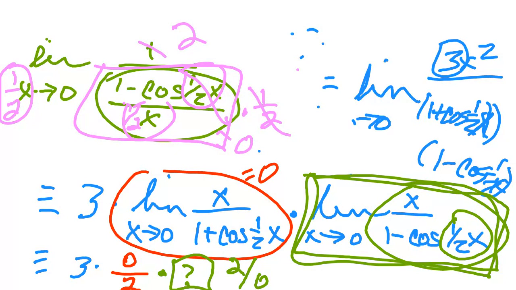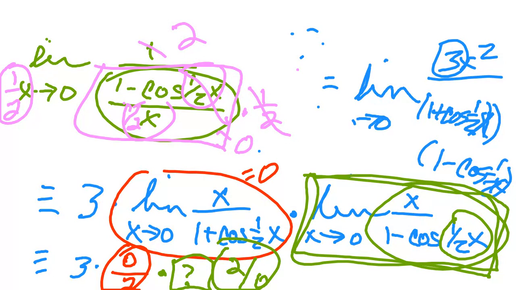So the question is, if I've got something approaching infinity and something approaching 0, which one wins? Well, as we've noticed in the past, sometimes the infinity wins, sometimes 0 wins, and sometimes it's a proportionate approach, and it ends up being a fixed number. So this is really indeterminate.